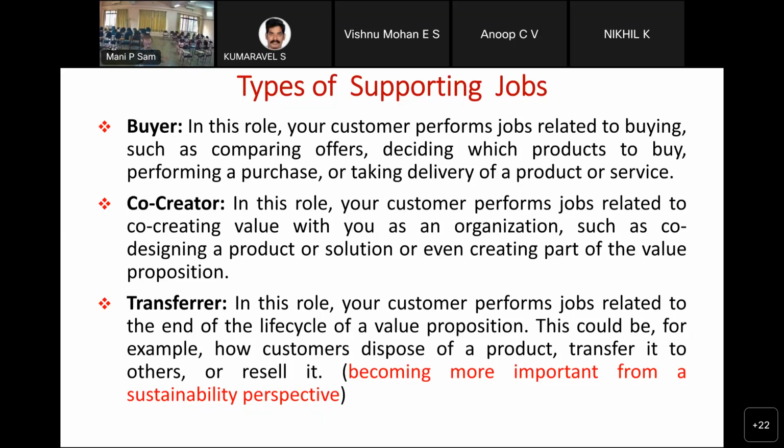So if you look at all these aspects from a customer's perspective, please remember all these have to be looked at from a customer's perspective so that the USP, what you are trying to offer, matches it. Matches it from not your perspective, but the customer's perspective. Always remember, life is a matter of perceptions, and you have to be in your customer's shoes whenever you talk about offering a value proposition.